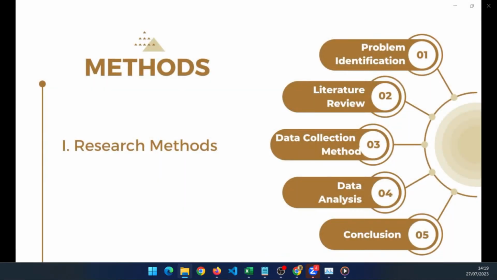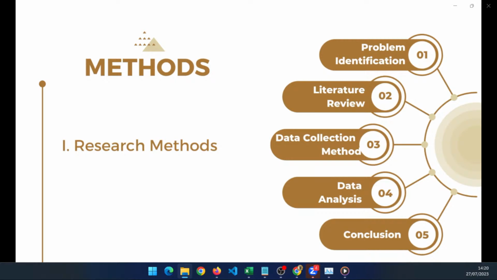Next, we are going to talk about methods. There are 5 things in the research method. First, identify problems to be discussed related to the procedure for procuring goods based on the literature and information obtained. Next, the author studies the literature that will be used as the theoretical basis in the research.